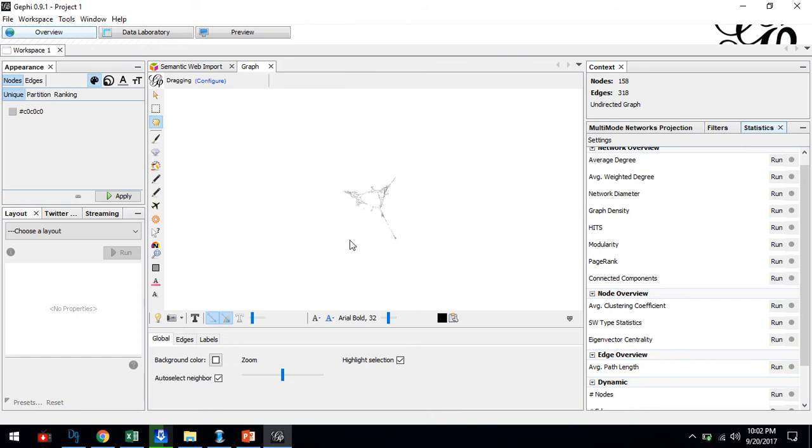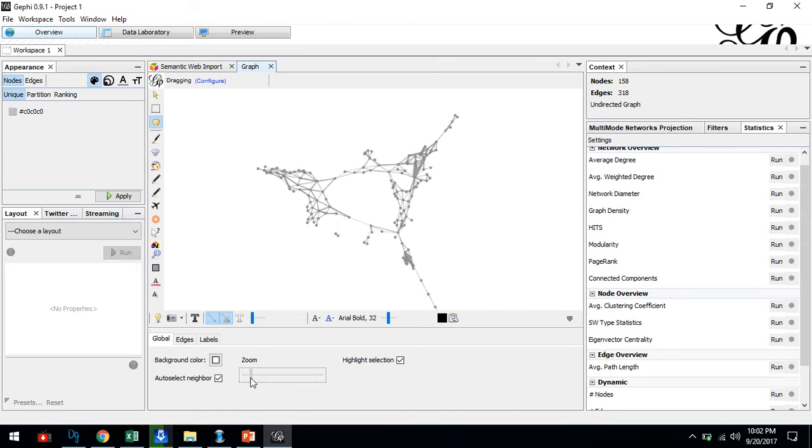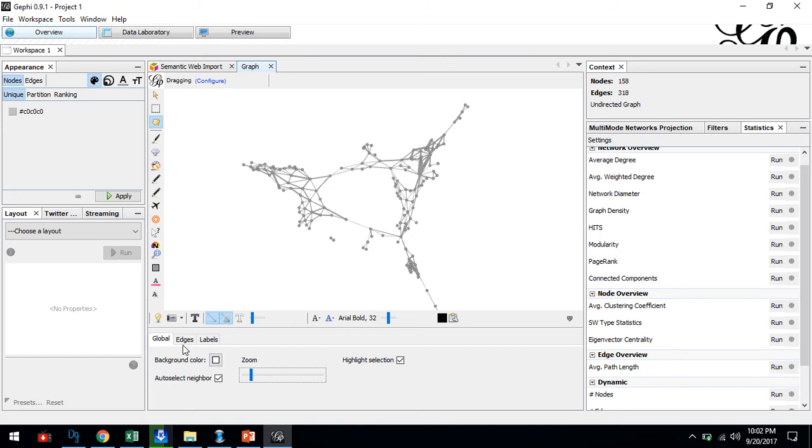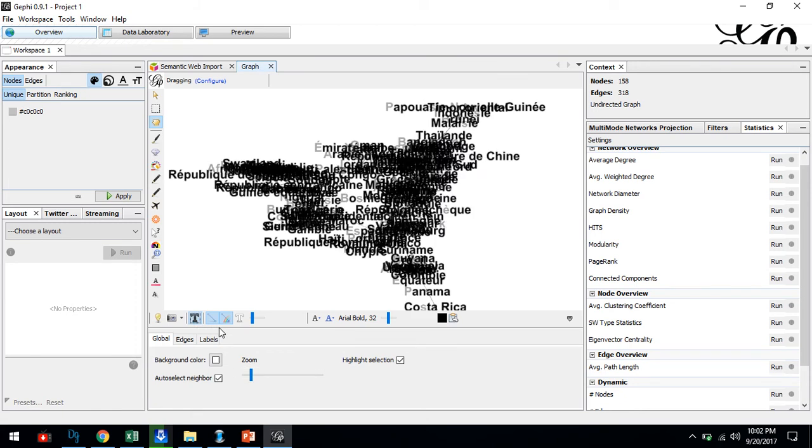If you want to zoom more, you can click here and say zoom, and here it looks like a necklace, right? But how will I see the country names? If you want to see the country names, here is the button, this one. So you click here.